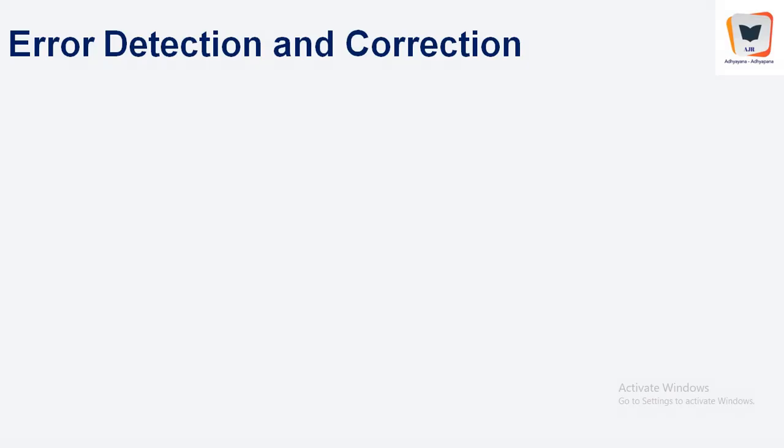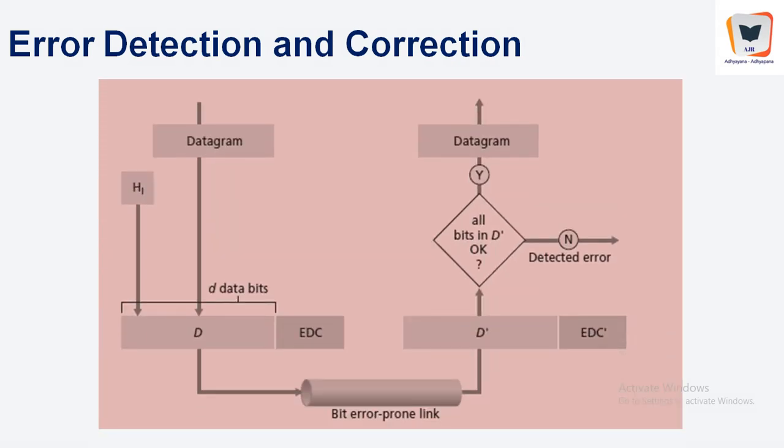Now we will move on to the error detection and correction mechanisms. In the previous section, in the network layer, we noted bit level error detection and corruption of bits in a link layer frame sent from one node to another node physically connected to it as a neighboring node. The entire mechanism of this error detection can be explained with the help of this figure.